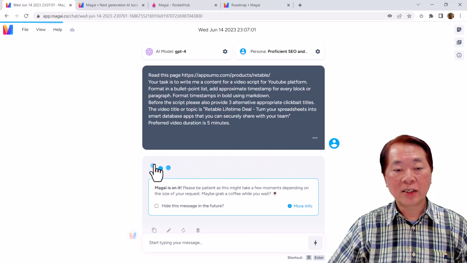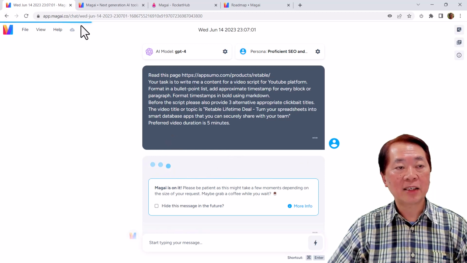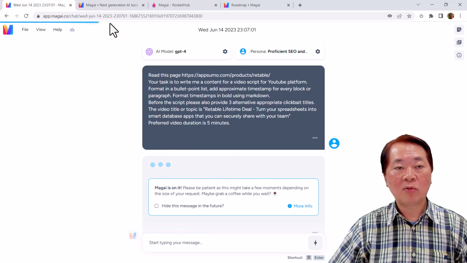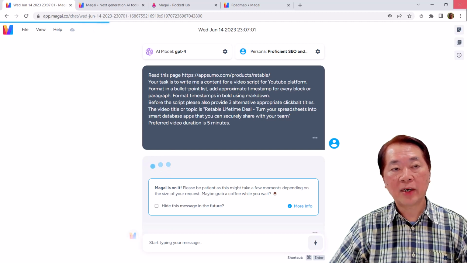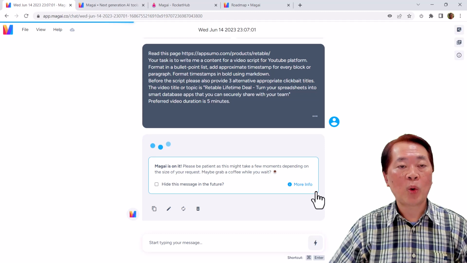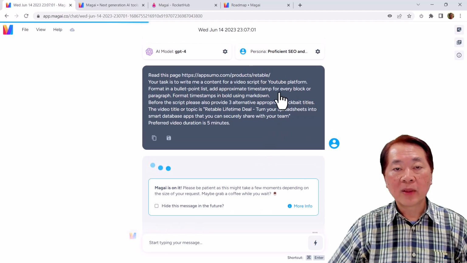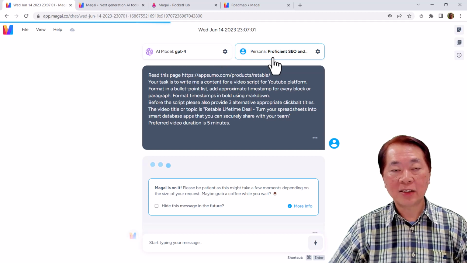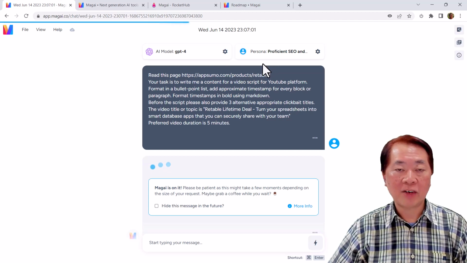This is the icon showing that everything is running in the backend, and this is the timeline. Now maybe a quarter is completed. By the time we finish, the result will be below. Normally GPT-4 is slightly slower than Claude. I can show you later. Claude is actually slightly faster.